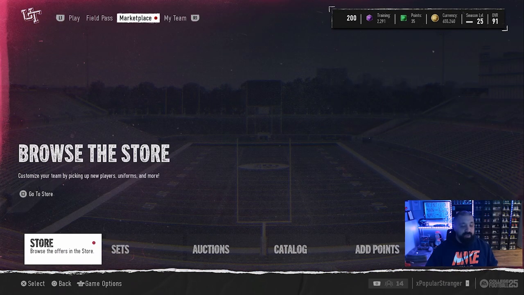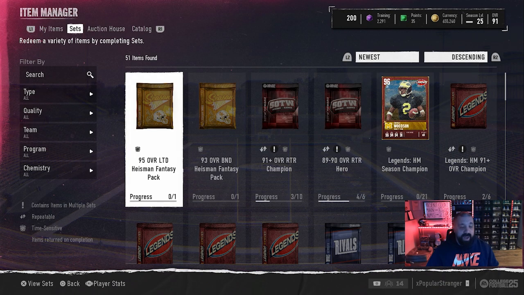Now let's talk about the new content that came out today. So if you go to item sets, you don't have to do any type of filter. You've got the 95 and 93 overall B&D or LTD Heisman fantasy packs. Again, you would have had to purchase the offer during the Rush promo to get the 95. It is an auctionable card, and once you put that token into the set, you're going to get your choice of either the wide receiver or cornerback Travis Hunter.